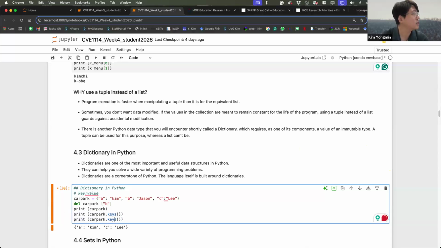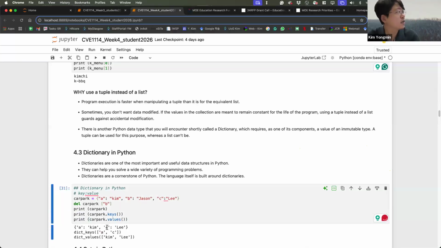You can print the values only. You see, the keys are A and C, and the values are only Kim and Lee. This is the dictionary.